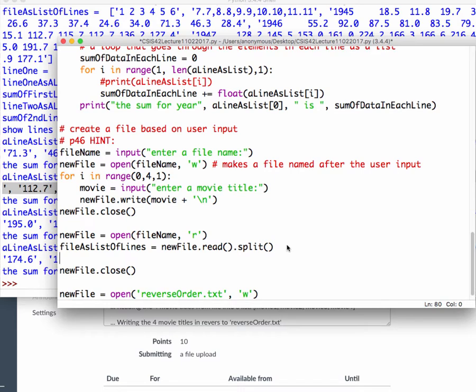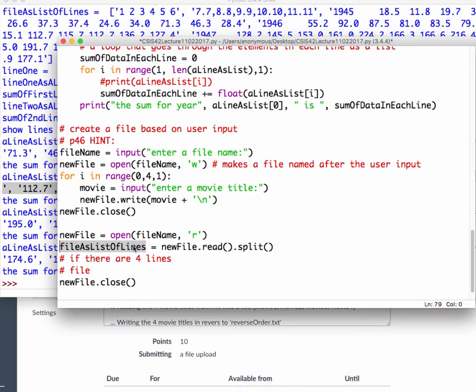So if there are 4 lines, let's say on the first line you have 1, on the second line you have 2, on the third line you have 3, on the fourth line you have 4.